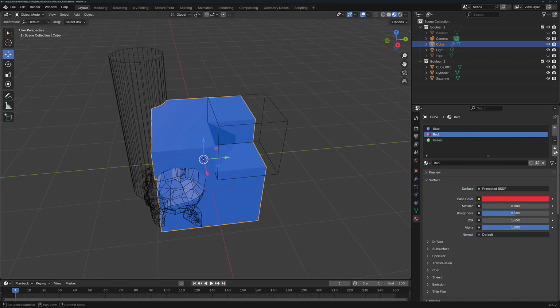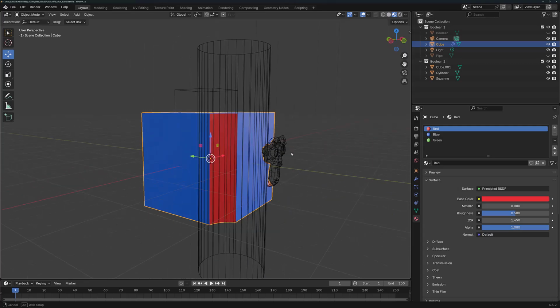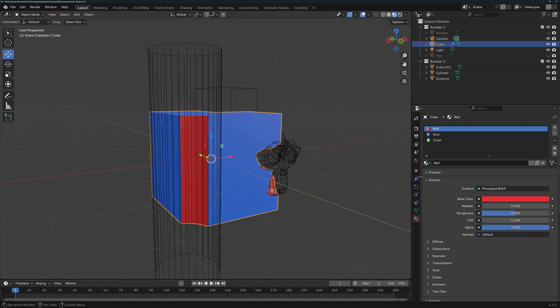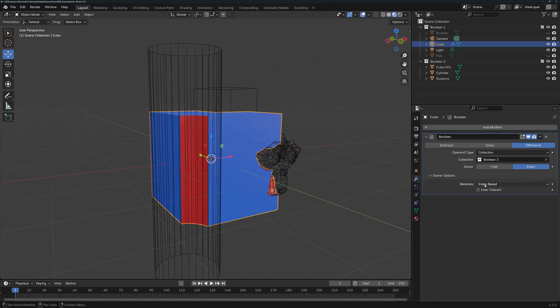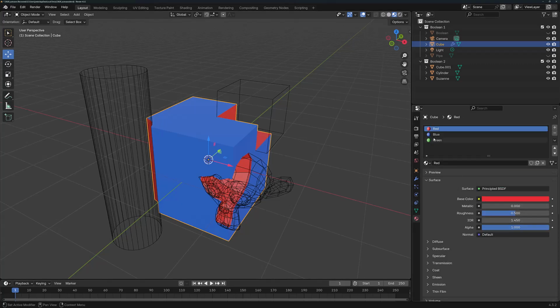Let's take the red material, for example, and bring it up to the top. When I do so, anywhere where we have cut into the object using the Boolean becomes red. This is because the Boolean modifier is using an index-based calculation to determine which materials are going to be assigned to the model where the Boolean creates the new geometry. This means that it's going to look for the first available material in this list, which is currently the red material.